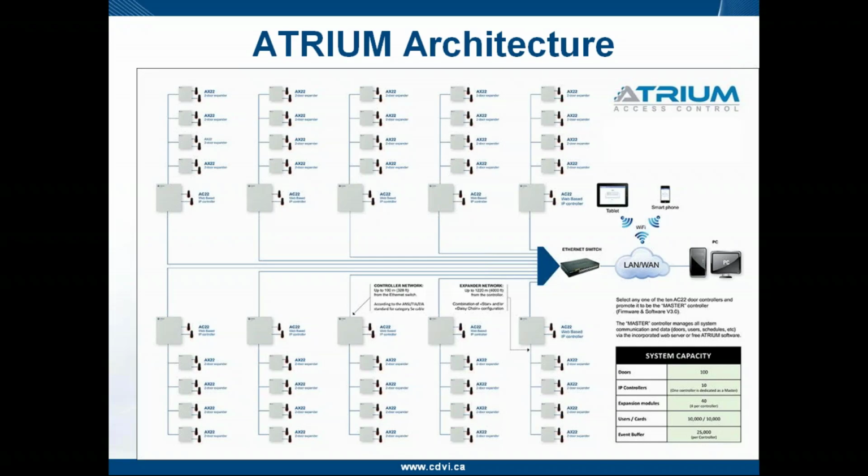Let's do a case in point here. I'm an employee. I went to work on Monday morning. I swiped my card at the employee door. It granted me access. This door happens to be a reader that's connected to an expander on the system. So my card number is now stored on that reader port on that particular expander. A few moments later, unknown to me, the expander went offline, so there is a communication failure. When I go back to that door, I will still be able to use my card.